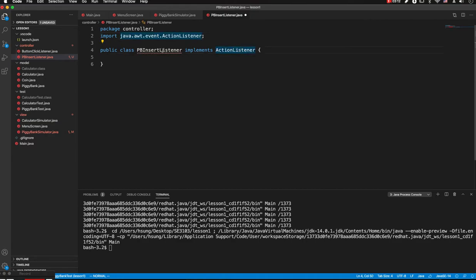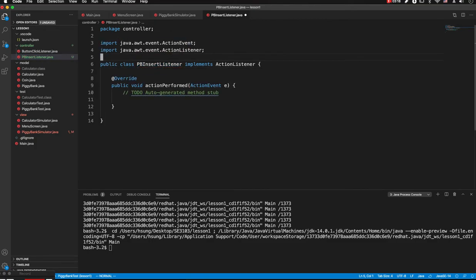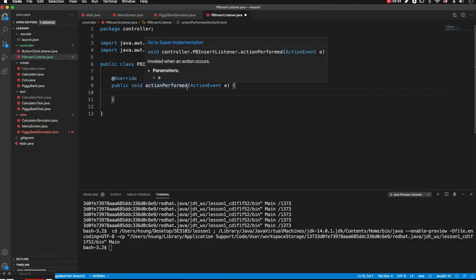This is an interface, so the class that implements the interface should override the method defined in the interface, that is actionPerformed. So this method will be called when the insert button is clicked exclusively, so we don't need to check what happens for some other cases.